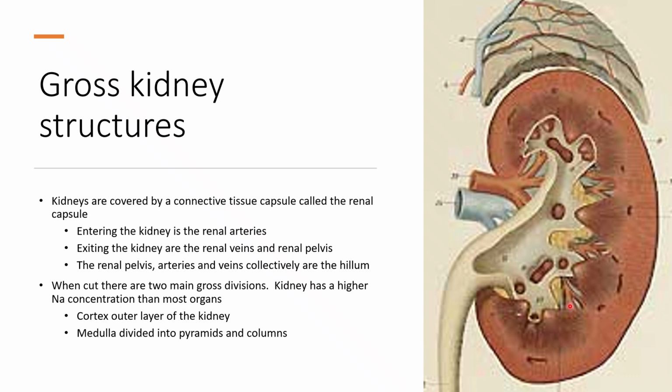In the medulla, we do also have another thing that is important to look at, and that is you can see these triangle-shaped structures here called renal pyramids or medullary pyramids. Next, between the medullary pyramids, you have an area called the column. So I always tell my class to remember the renal medulla is like Egypt, where you have pyramids and columns.